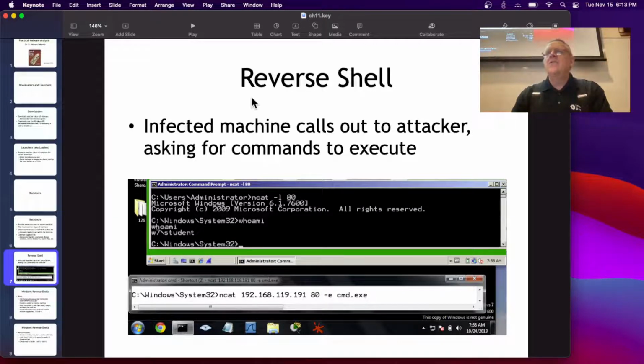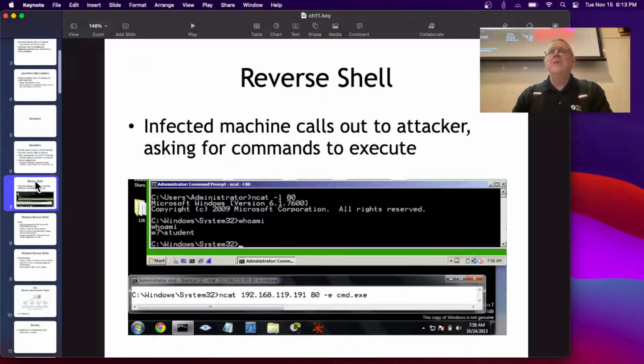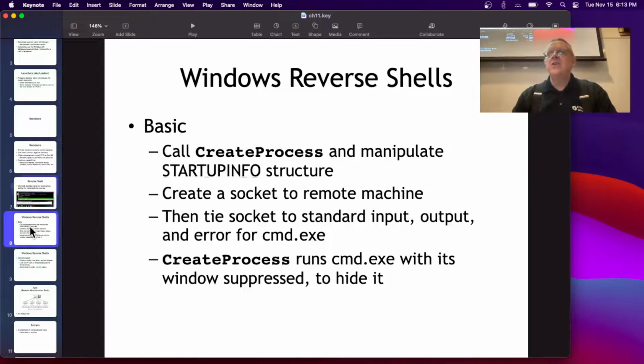This is called a reverse shell, and that's what most malware does, because forward shells are blocked by the firewall, where you send an unexpected SYN to an unexpected port. So you send outgoing traffic from the Windows machine to the server, because typically the firewall will let you have outgoing traffic to anyone, and then you can get replies to that. So that's the way to make a connection.